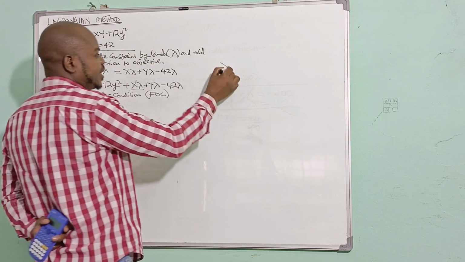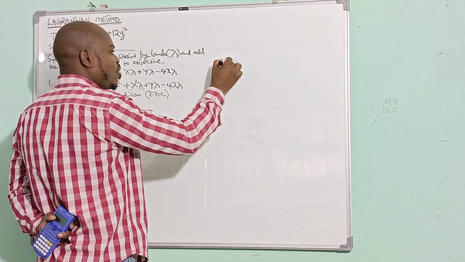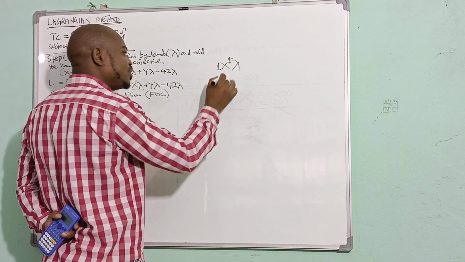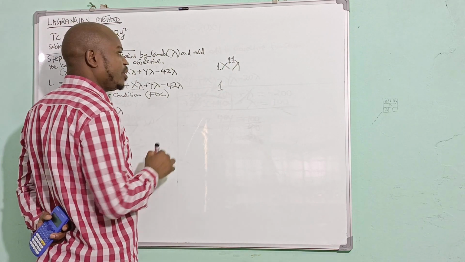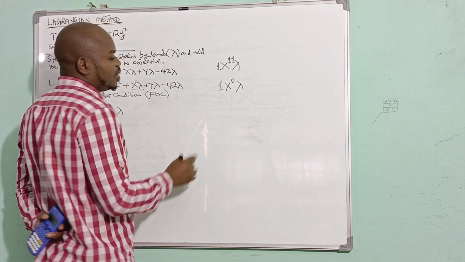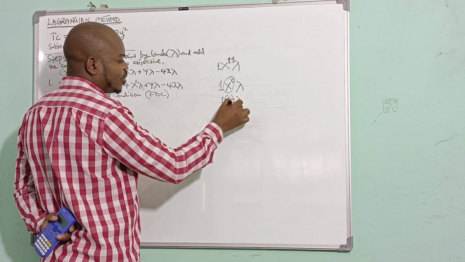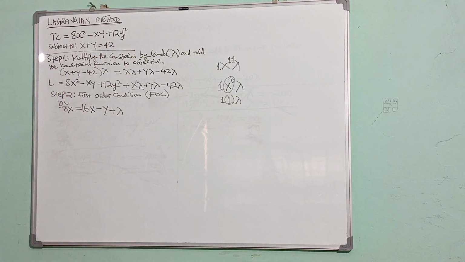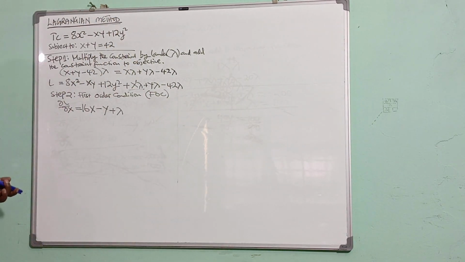The explanation, let me write x lambda. So this is as good as 1x, and then it is raised to the power 1. So 1 multiplied by 1 will be 1. And then we say 1 minus 1. Remember, as we are derivating, the power will reduce by 1. Okay, 1 minus 1 will be 0. So it will be x to the power 0 here, lambda. Anything raised to the power 0 is equal to 1. And then we have a 1 here, and then we have a lambda there. So 1 multiplied by 1 multiplied by lambda, it will just be lambda. Okay, I was just demonstrating. But by now I should guess you're familiar with basic calculus rules.